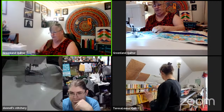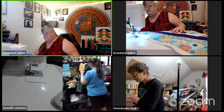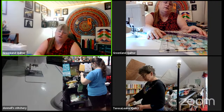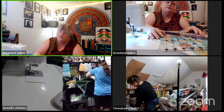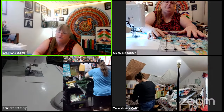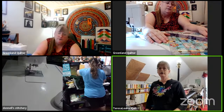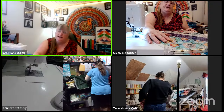Have thread sticking out everywhere on this quilt top. All right, let's get this next line in. Oh, there you are. I knew you were here somewhere. Just make sure I got it lined up right before I go. Didn't realize how many 1 yard cuts I have until I started cleaning things up. Yeah, I have a few of those. I buy them because I buy the yardage because I like cutting from the yardage.